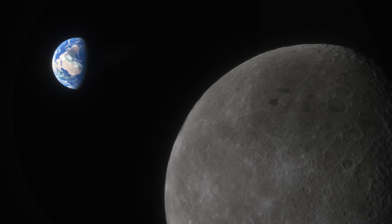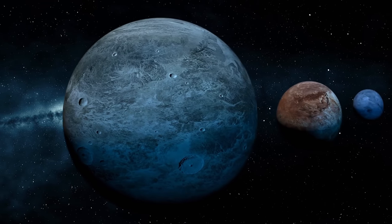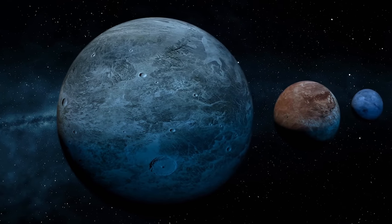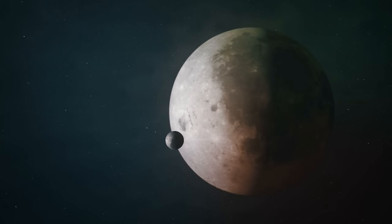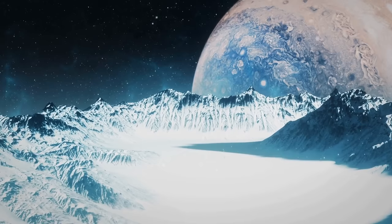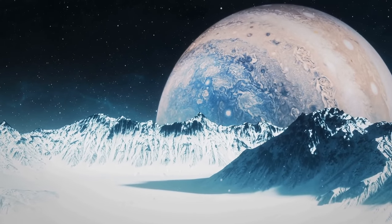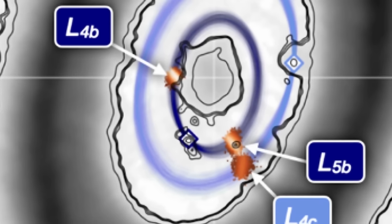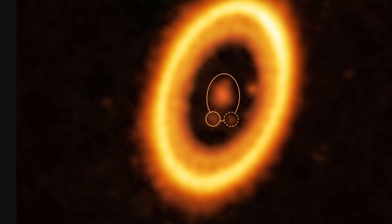So something like 4 to 5% the mass of planet Earth, which is still definitely much more massive than anything in the orbit of Jupiter, and way bigger as well, but obviously not as big and not as massive as something we would expect from a planet in this star system. Here it's actually more comparable to some of the moons around Jupiter, both in terms of size and mass. Although to be more exact, here we don't really see the physical object as much as an accumulation of gas.